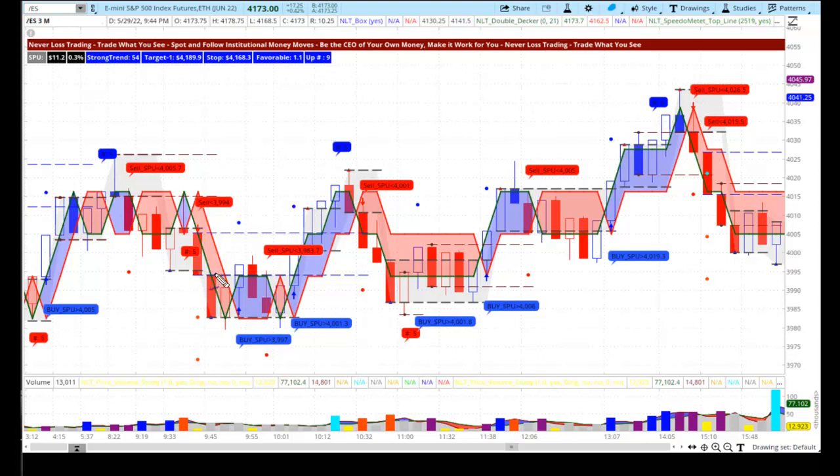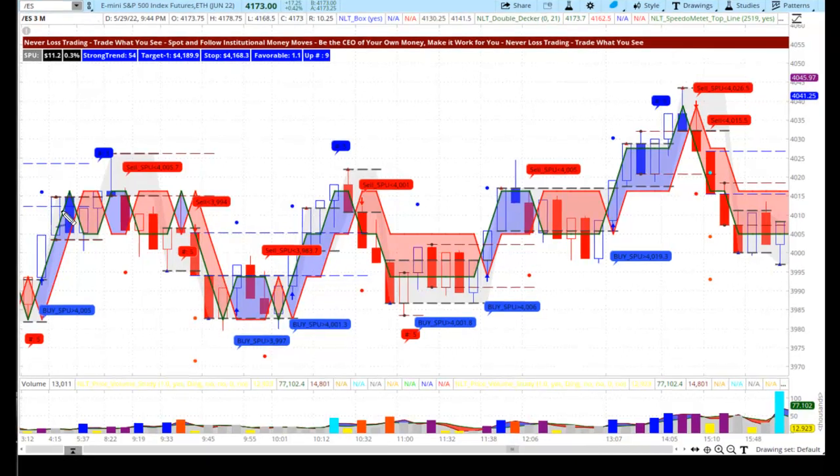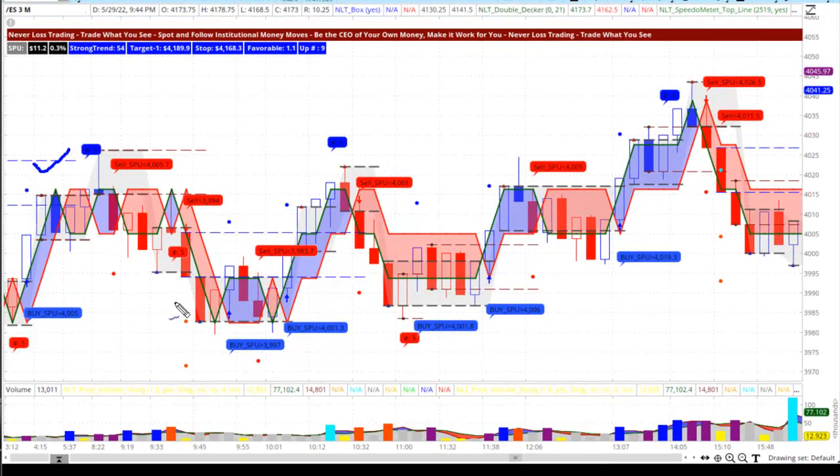We came short on that opportunity and came to target. So we had a winner here. Next comes a trade that goes to the upside. Blue momentum, so momentum change from red to blue, and signal and threshold is right above here. So we got ticked in and we got stopped. Bang. So that would be a bad trade.